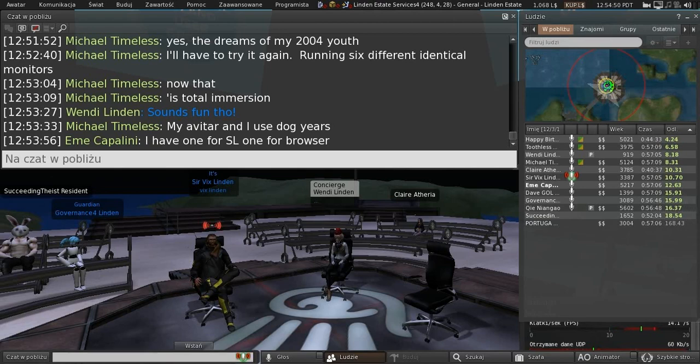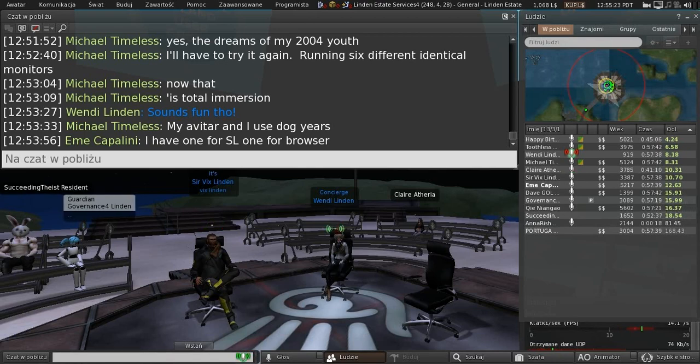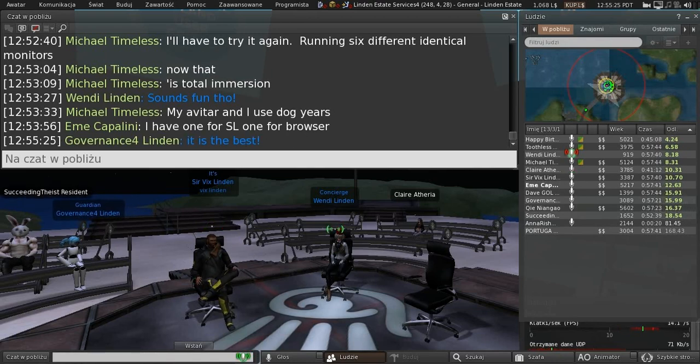If you haven't yet, be sure to grab a Linden bear in the front. Thank you, Wendy, for putting that one together. It's really nice. Oh, my pleasure. It was a lot of fun to do. I'm now thinking about a Halloween bear. I don't know how many people know, I teach a lot of the bear classes internally for Linden, which I have attended, so it was fun to actually put one together. I believe some of the other teams are looking at doing a similar bear, so maybe there will be another one down there for land soon.